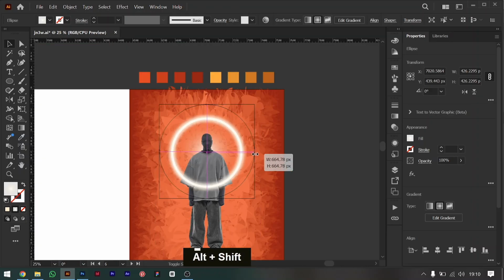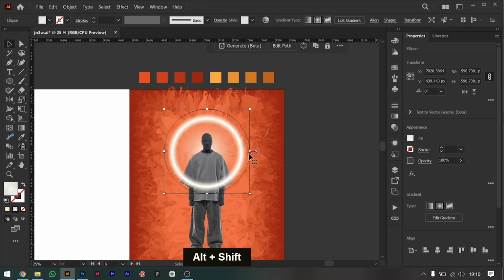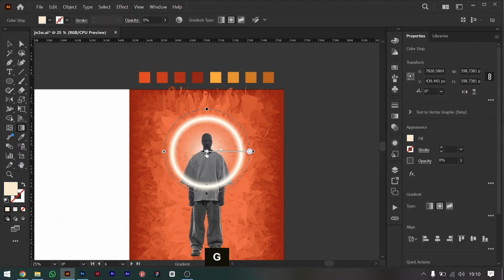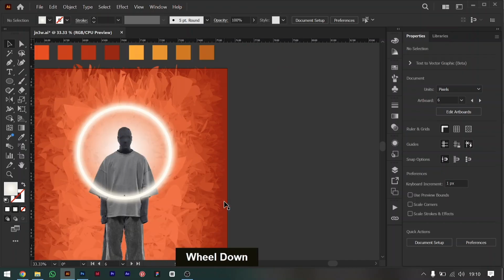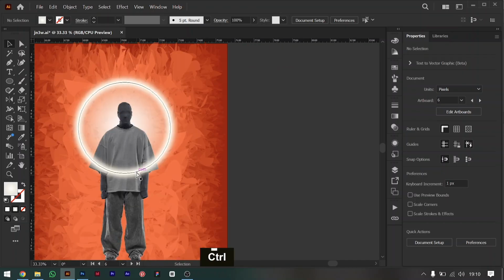So that's how we create our own shine. And in Photoshop, it's much easier when you are doing this. You could click on the letter G, and your gradient comes up. So we have something like this, and I think this is nice.